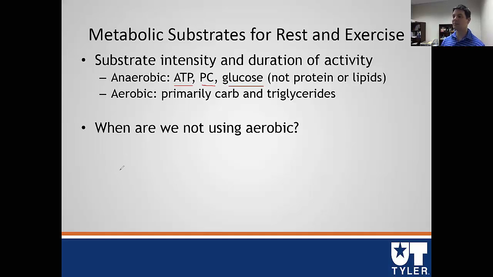So one question that I pose here is, when are we not using aerobic metabolism? I want you to think about this before we start talking about the production and which exercises use them, because you're probably familiar with that aspect, but I think this is an interesting critical thinking question. The answer is never. If you are not breathing and not using oxygen, then you are dead. At all points in time we are using aerobic metabolism, even if it's just a tiny amount. We always have oxygen in the system, therefore aerobic systems are always generating.